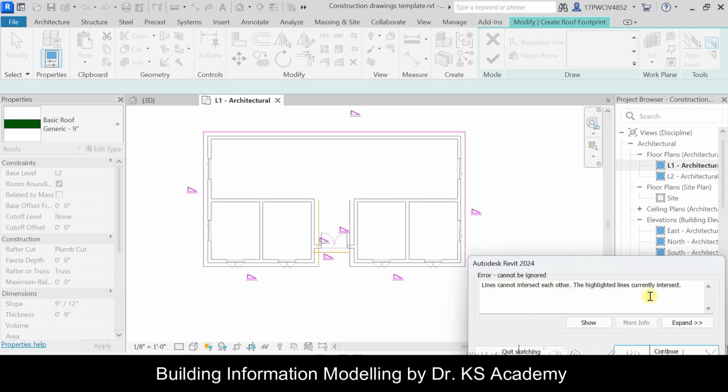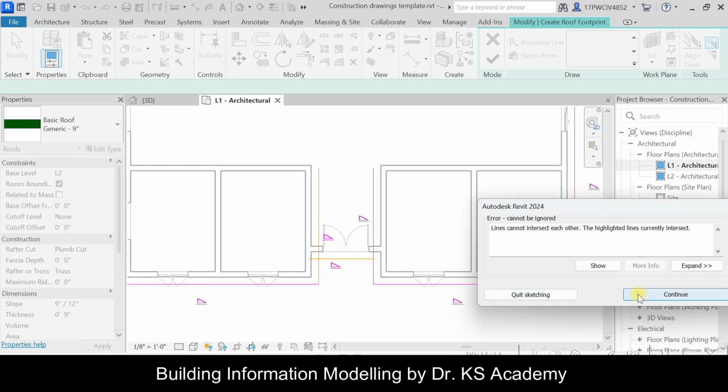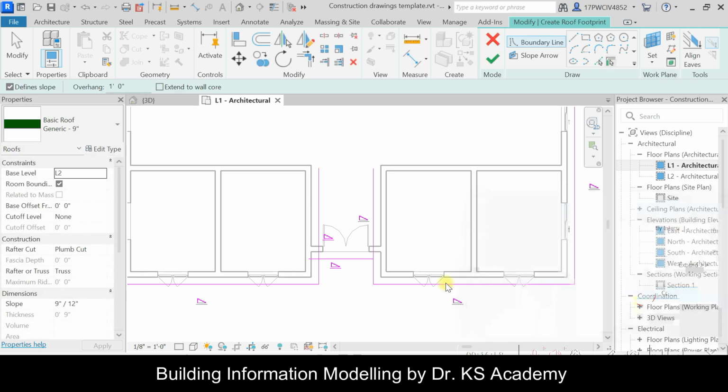Now I press tick, and you see that we have received an error. What does this error mean? It means that our walls are currently intersecting. So I'll click on continue to edit this feature.